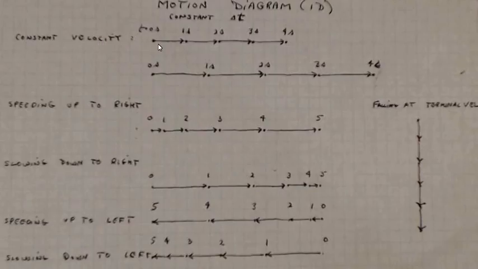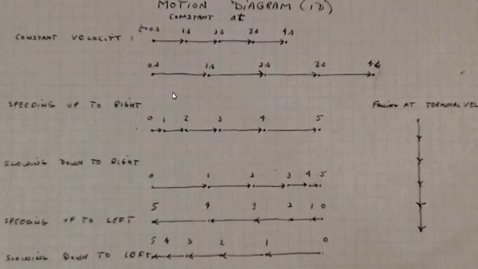If each one of these fine divisions were 1 meter, then there would be 3 meters between each one of these, and this particle would be going rightward at 3 meters per second. Here's another constant velocity one. This second particle is going with greater rightward velocity, but it's still constant since the displacement vectors are constant over 1 second time intervals. The time intervals can be anything you like.